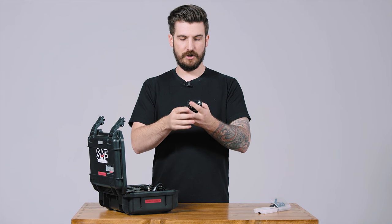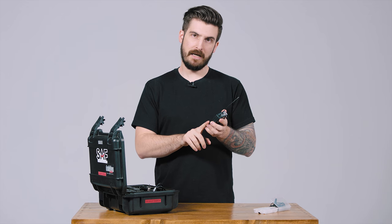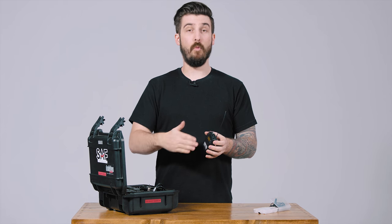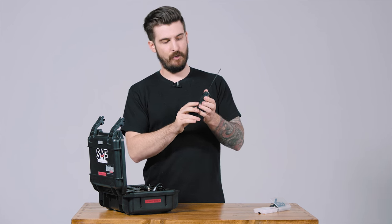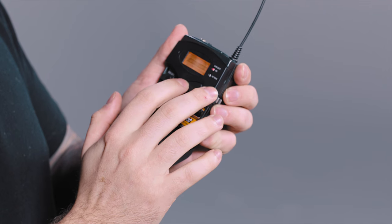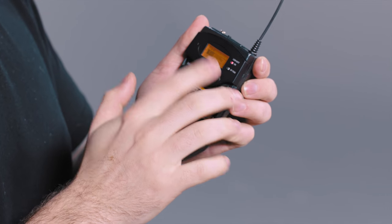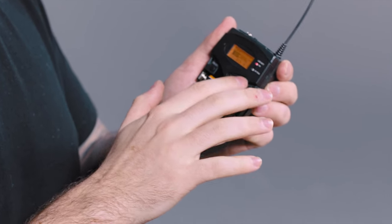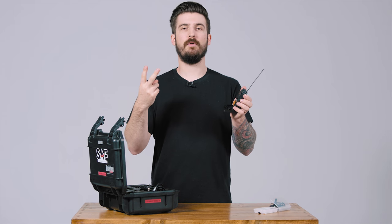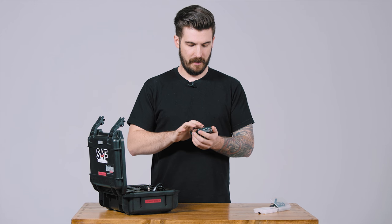If you're going to be using more than two sets of these, you're going to want to put on a piece of colored tape and write down what the frequency is. You're going to need to change that frequency for one, or if you have multiple, all of your kits. You do that the same way: in Settings, Advanced, go to Tune Set, and then just change this number. It defaults to 518 — change it to 519, 520, whatever you want — just change it so that each pair is on the same frequency. So if you're running two mics, have one set on 518 and the other on 520, on both the transmitter and the receiver.